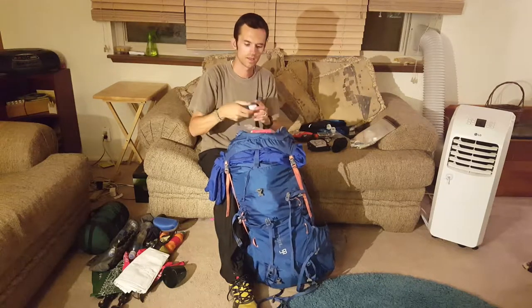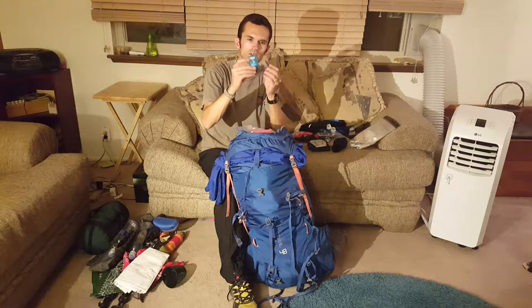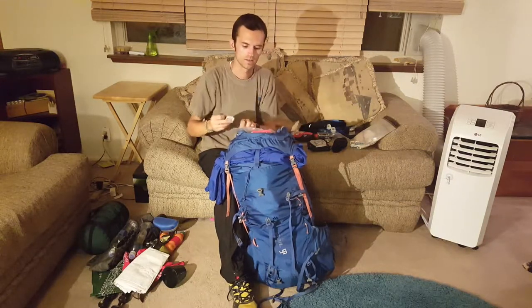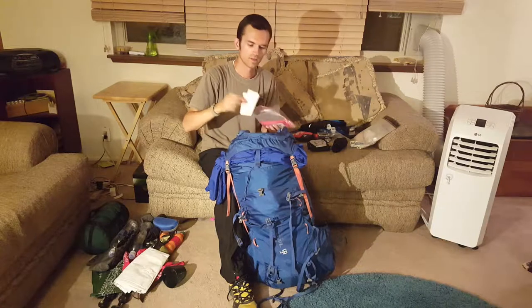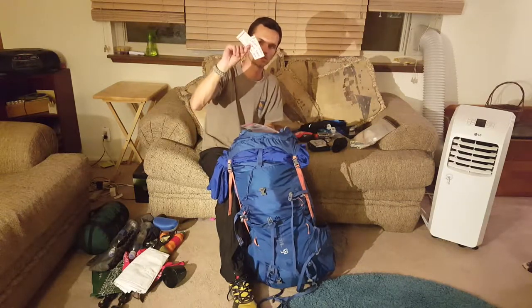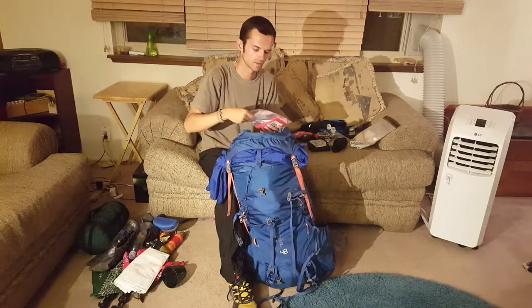And I also carry a little bit of Body Glide, and Bandit has a brand of stuff too. It's a friction blocker, helps to prevent chafing and blisters. And in the event that I do get blisters, there's just a couple extra blister Band-Aids here from Band-Aid. Got a couple of these also in my first aid kit.